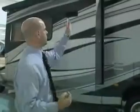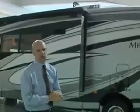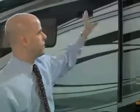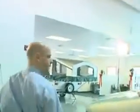There you can actually see the fiberglass roof, which is again very durable, less likely to tear. Rubber roofs often can tear. This is much more durable. Standard air conditioners: a lot of these manufacturers will use their own air conditioner system, very complicated and difficult to get serviced or repaired. These air conditioners are very easy to get serviced and can be done by any reputable RV repair shop. Whereas a lot of these manufacturers are doing their own type of air conditioner systems with intricate filters and difficult to get at. Jayco as a manufacturer uses the standard style air conditioner, very easy to repair or replace. This particular model has 3 slide outs, which is fantastic, tons of space inside.